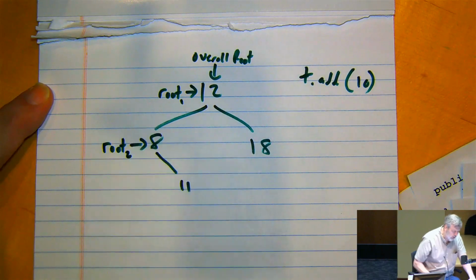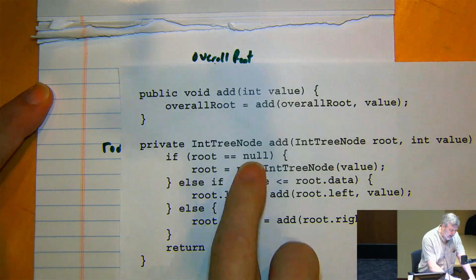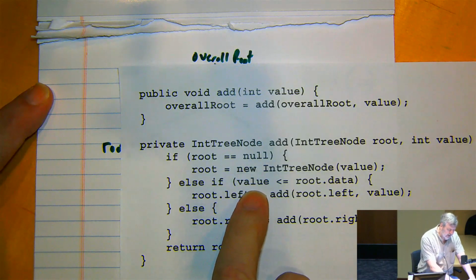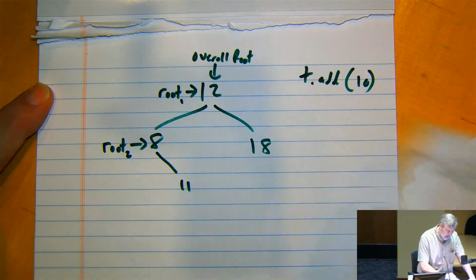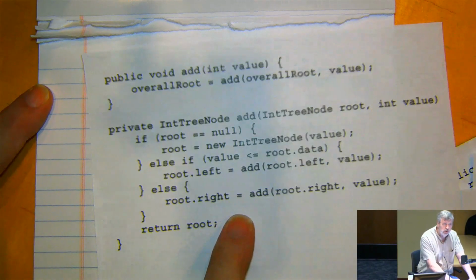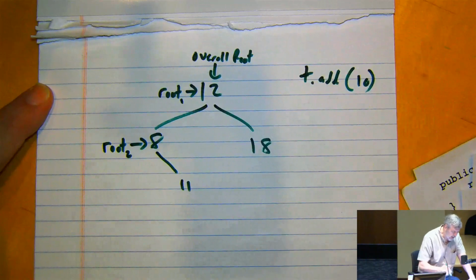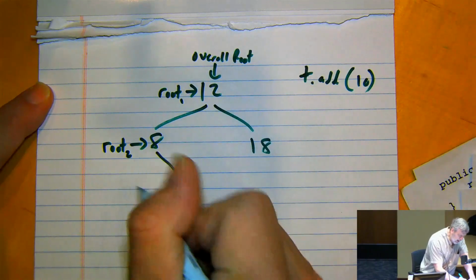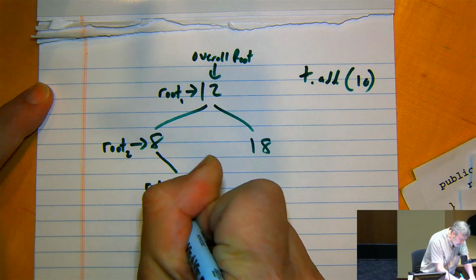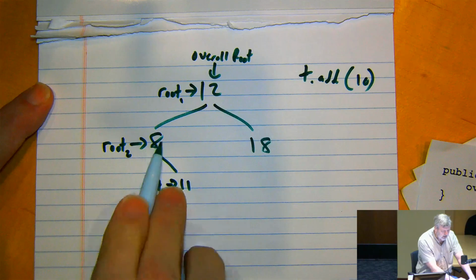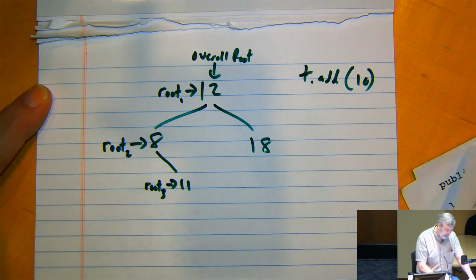I'm going to call that root 2. That's passed the value 8. That's not a null. It says, is the 10 we're trying to insert less than or equal to the 8 that's here? No. So we go into the else branch, which is going to be passing in root.right. So a third robot comes into play that has a root parameter. I'm going to call it root 3, which is pointing at the right-hand subtree of this one.